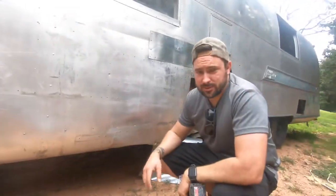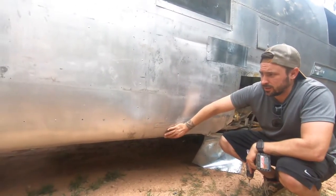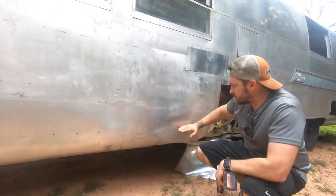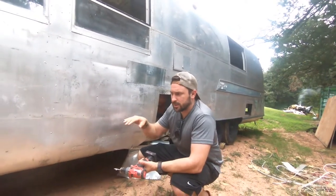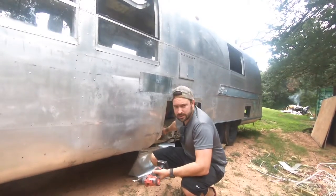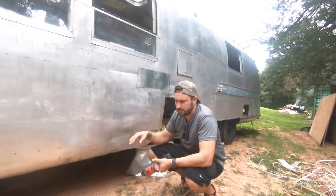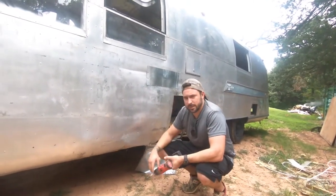Okay. So next thing we're gonna be doing is undoing the banana wraps and getting those taken down and off, and then once we're ready to lift the skin off, then we'll fully undo the shell from the chassis. We'll lift it off, we'll pull the chassis out, and then we'll pull the subfloor off, and then we'll be able to see all the insulation that's in the chassis, and also be able to undo the underbelly skin as well, and I think that'll be easier once we get the chassis out. So banana wraps next.